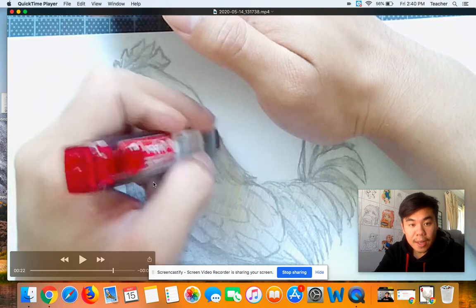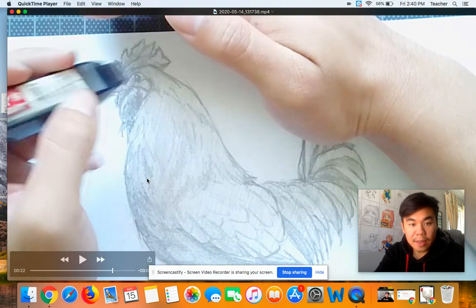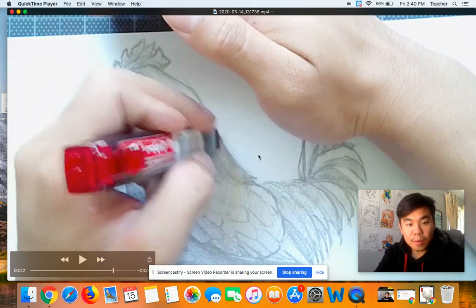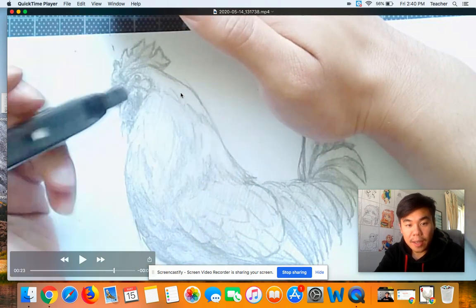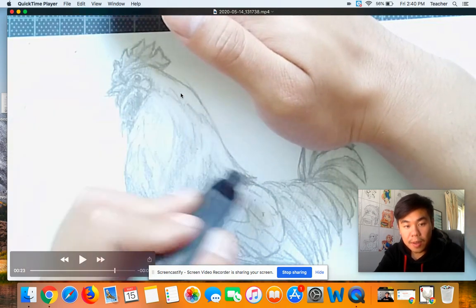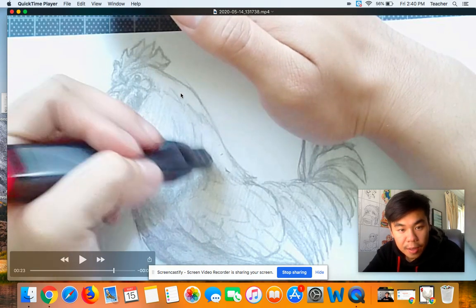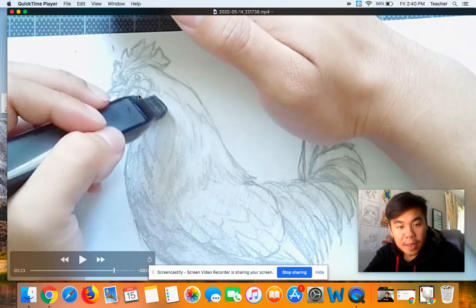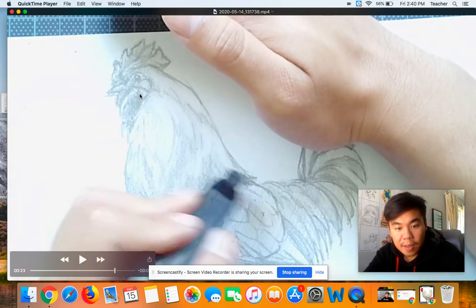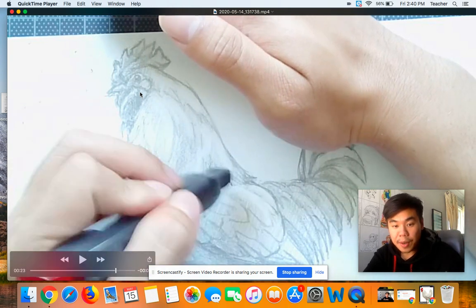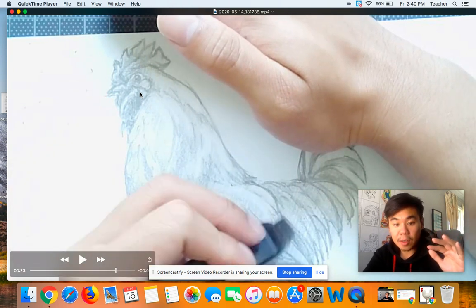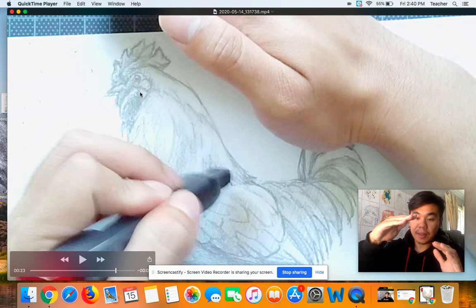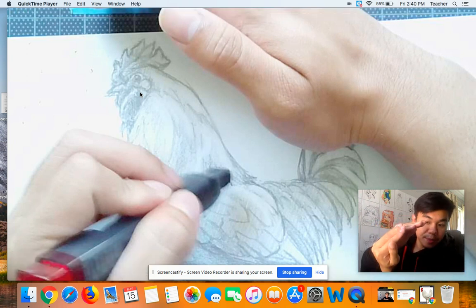Okay. Then I take my eraser and I start to add in the highlights. So remember that the light source is here where my thumb is. So this area here should be the lightest, taking away that midtone, right? And notice that the way I'm applying the highlight is I'm just erasing one side of those feathers, right? I'm making the feathers look round by having one side be light and this side be dark, right?